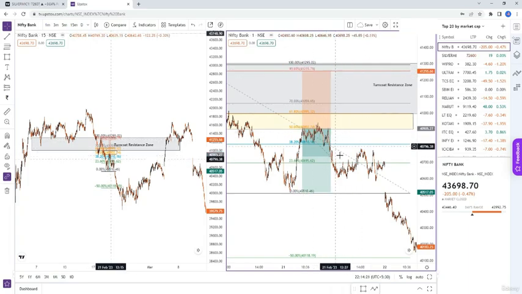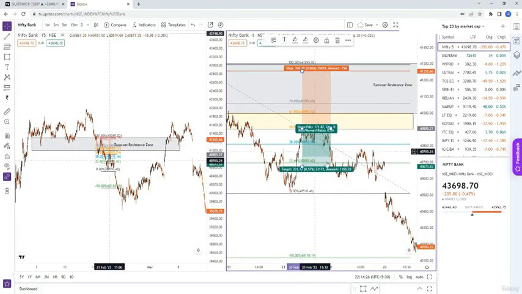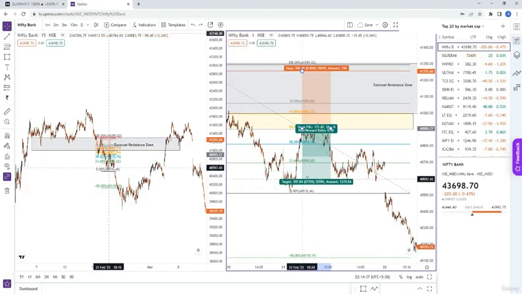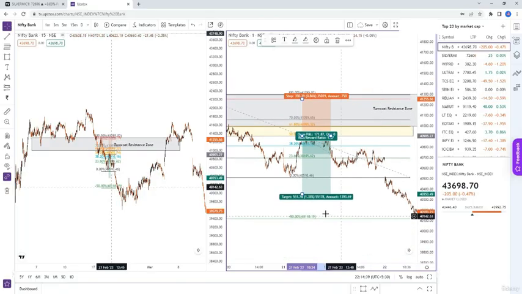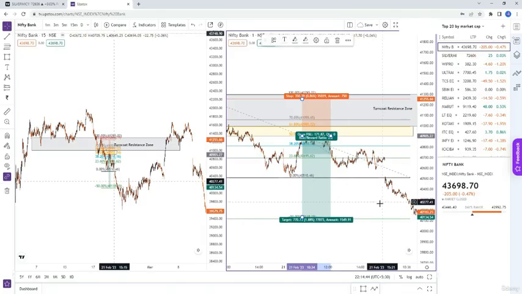But yes, here you see, as an option buyer you have to close it somewhere here by end of the day. So 231 points means almost 100 points you can get in option this day. And in futures you can easily get 200 points by the end of the day. In futures you can hold also, because I don't think there is an issue with holding. The market will not give a very big impact in futures compared to options, because options go directly out of the money or in the money due to such volatile openings.